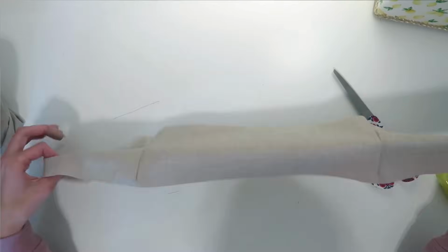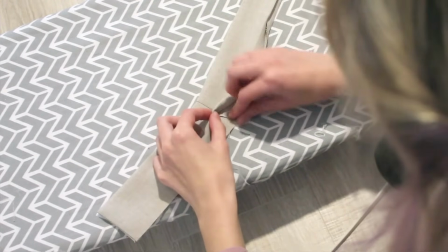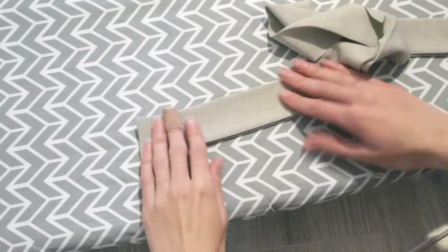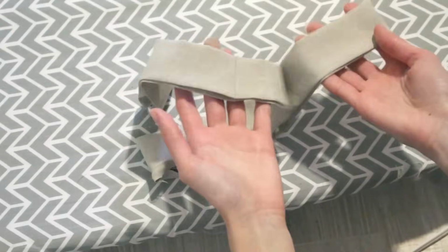And then you can turn this right side out, and I'm going to take this piece to the iron. So this camera decided to not get this footage for some reason, but basically all I did is I folded this piece in half and then I folded both of the raw edges up in towards each other and ironed this down so we could get a finished hem all along the edge.